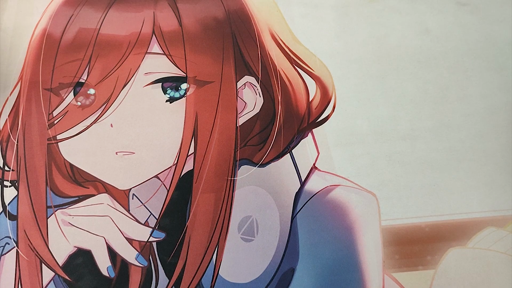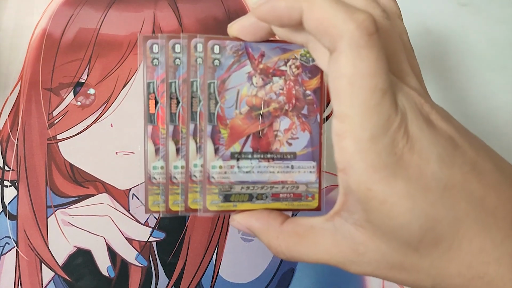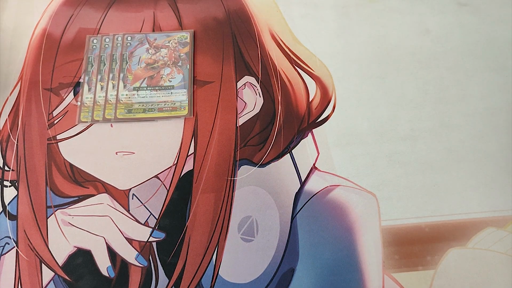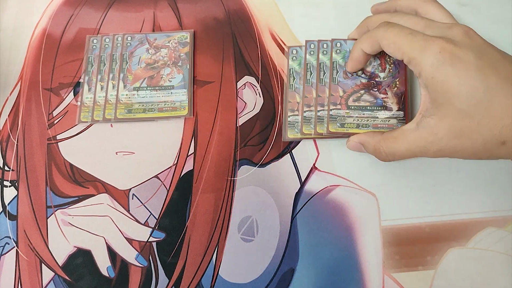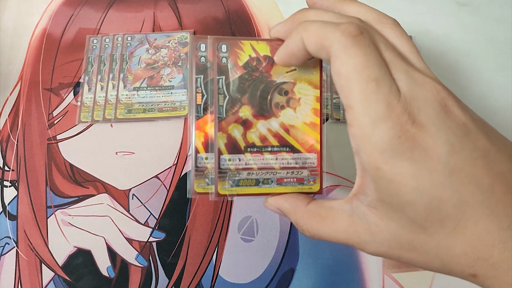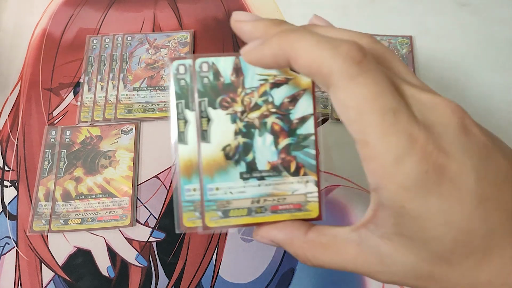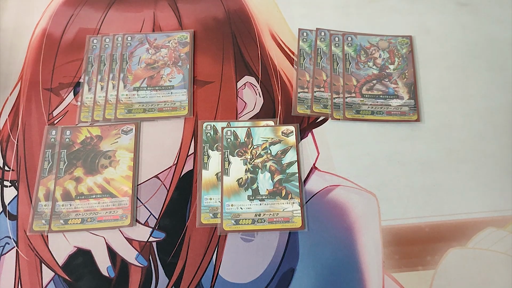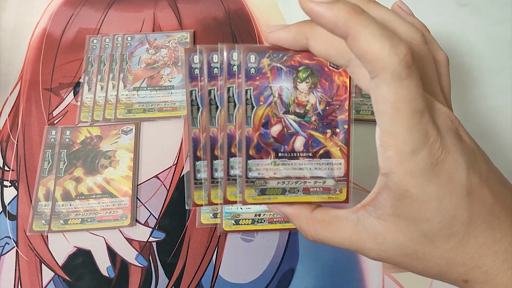And now for the trigger lineup. For the triggers in this deck, we are playing 4 Grade 0, Dragon Dancer Tikla, critical trigger. 4 Grade 0, Dragon Dancer Paloma, critical trigger. 2 Grade 0, Gatling Claw Dragon, draw trigger. 2 Grade 0, Seal Dragon Art Peak, draw trigger. And 4 Grade 0, Dragon Dancer Tara, heal trigger.